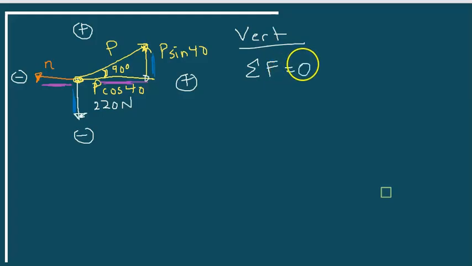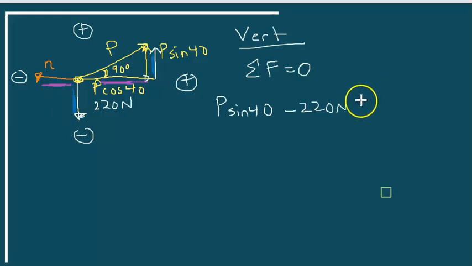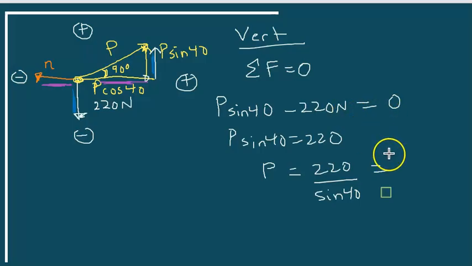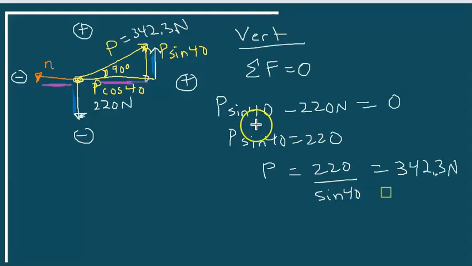And since the boat was going at a constant speed, the sum of the forces are 0. And P sine 40 is up. And the 220 newtons of water molecules is down, and there's only 2 of them. Nobody's winning. So P sine 40 equals 220. The pressure from the wind is 220 over sine of 40, which is 342.3 newtons. Okay, that's the hypotenuse. Even though we were dealing with the vertical, that information, the hypotenuse information, went into our vertical calculation, so indirectly we found the hypotenuse.